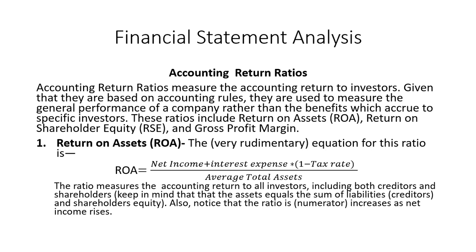On the bottom, you have total assets. Keep in mind that assets equal the sum of liabilities and shareholders' equity. So here you have it, your base includes both shareholders and creditors. That means all investors. And on top, we have basically net income, and we add back interest expense. We add back interest expense because we're trying to measure our pre-interest and tax net income from operations. And keep in mind that the pre-interest income would be available to pay both interest and dividends. So we kind of have to add that back.